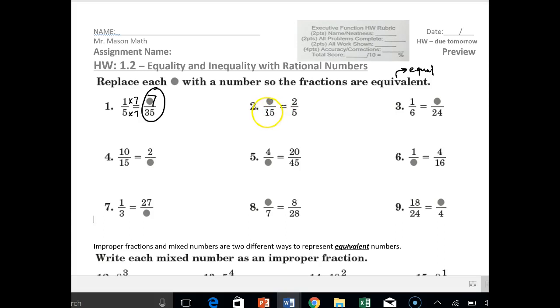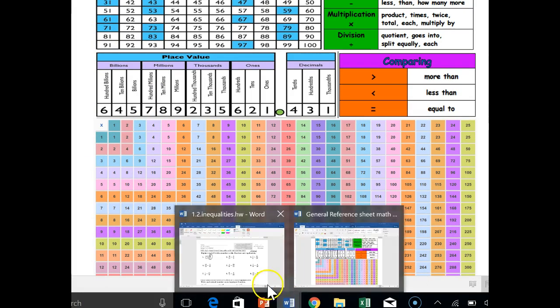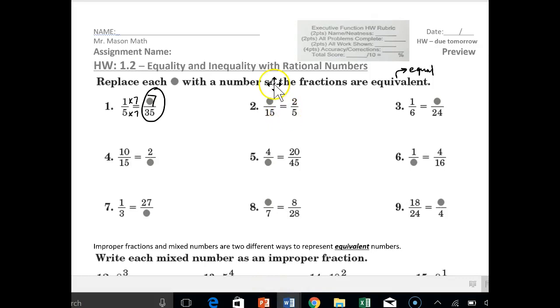Now sometimes it's the opposite. Like in number 2, it's not what did I multiply by, it's what I divide by, or you can think of it backwards. So I can either say what did I divide 15 by to get 5, or say what did I multiply 5 by to get 15. So again, I got my handy dandy reference chart here. How did I get 5 to become 15? Up, I multiplied by 3. So then I go back here and I did times 3. So times 3, times 3, 2 times 3 is 6. So all we did was go backwards there.